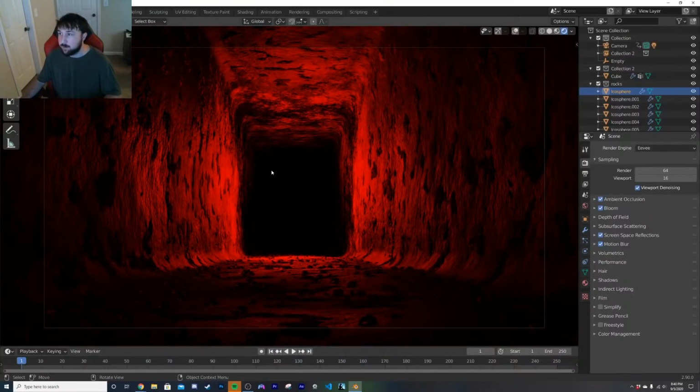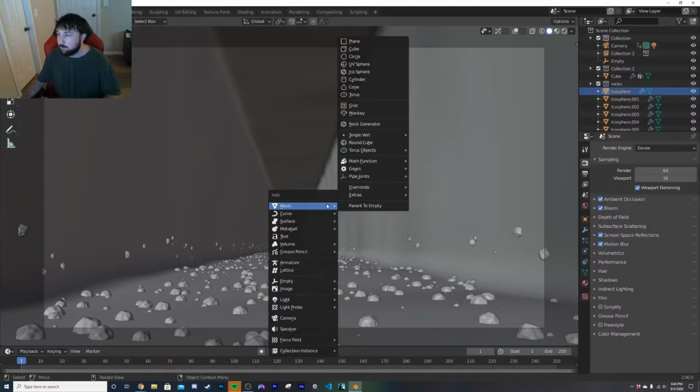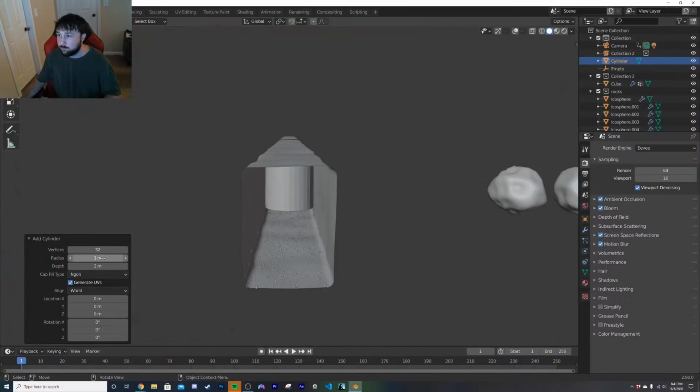I do want to now randomly place some bars. So let's get in the cylinder. Bring that radius in.